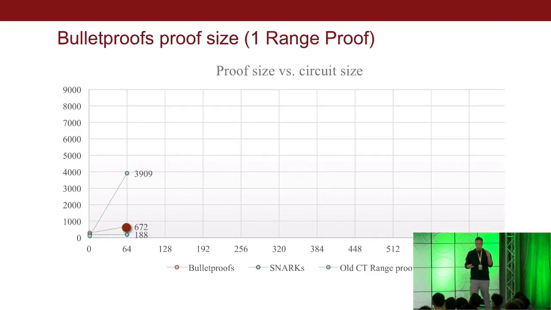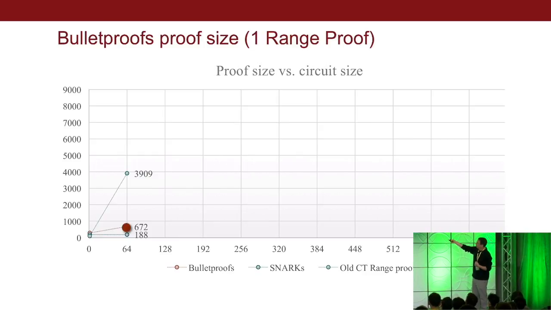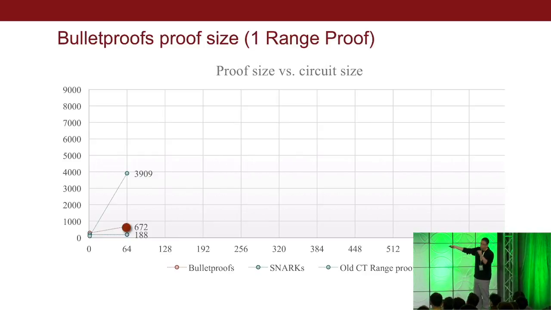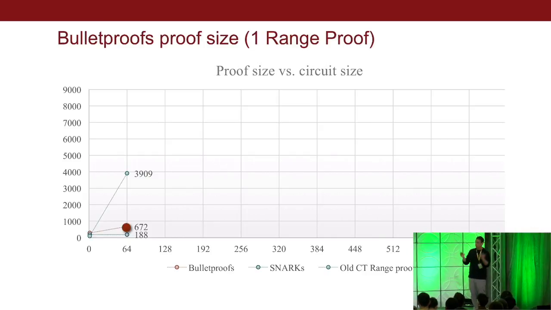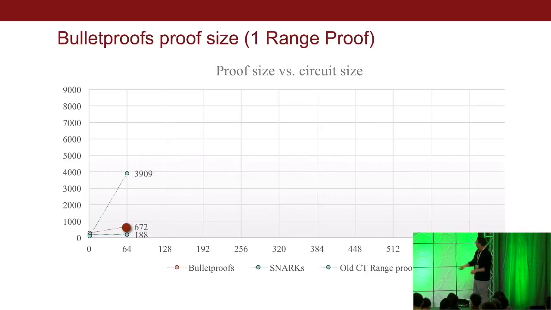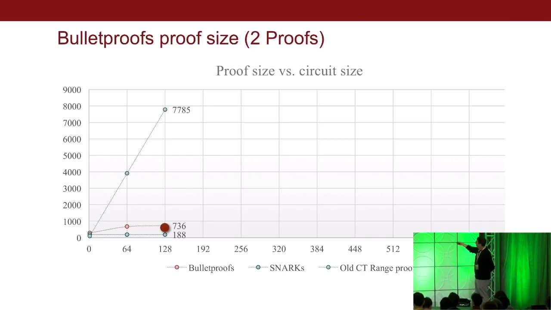If you need to do multiple range proofs, the size of the proof grows linearly. In our case, the size of the proof grows just by a little bit with more transactions. In particular, if you have to do proofs for 10 outputs, the original proof grows dramatically, linearly, to like 40 kilobytes, which is pretty much unworkable in a block. Whereas our proofs pretty much stay the same size, and again, no trusted setup.